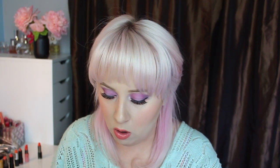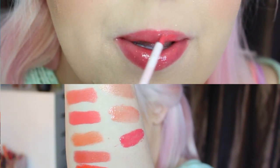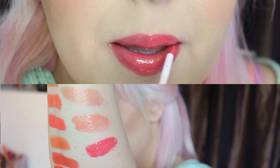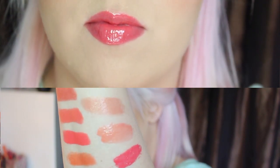Last but not least, I have the last lip gloss and this is by NARS. This is called Something Follies — I will look it up for you because I can't quite read it. More of a pinky coral opposed to that orange coral. This one is gorgeous because it goes on like a pretty opaque gloss, but you can do it where it's super super subtle, just like a tint — super natural, super minimal. Or you could really dress it up and keep adding layers to make it deeper.